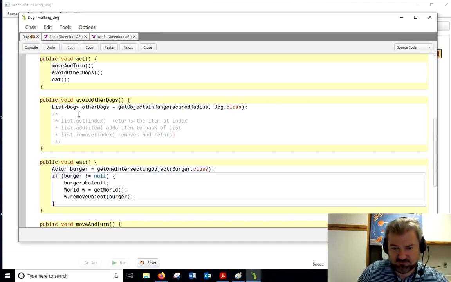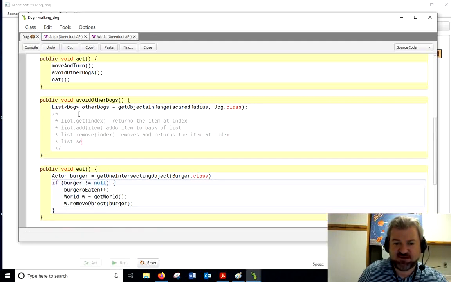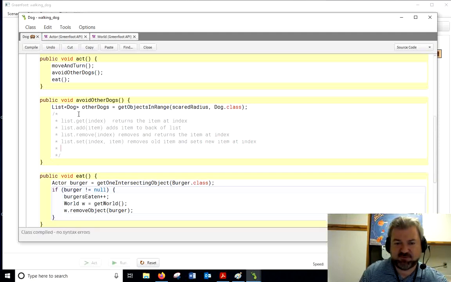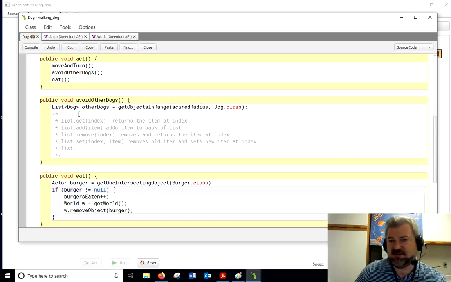Removes and returns the item at that index. We have list.set. You have to give it an index and a new item, and it removes the old item and sets the new item at index. So we have get, we have add, we have remove, we have set, and you don't have a length. Length is how many items are in your array. Size is how many items are in your list.